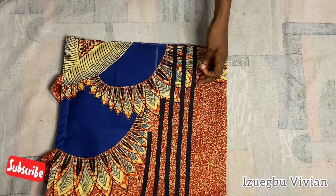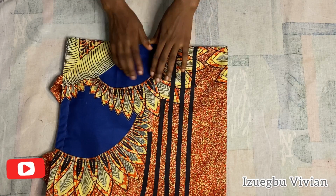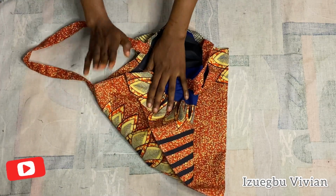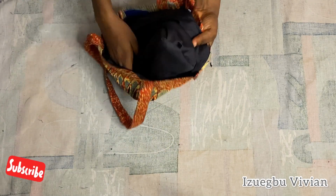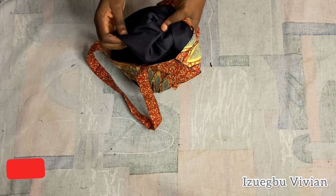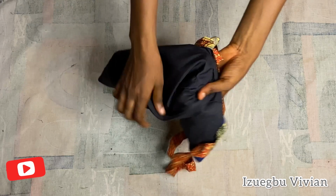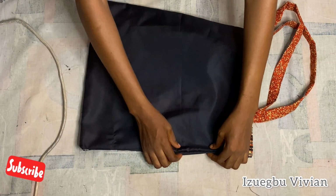So now I'm done trimming this bag, and it's already looking so beautiful. You can see how neat it is. So now I'm going to go ahead and turn it over to the wrong side. Then you see the magic I'll do. You see those already made you're wearing, eh? This is how they sew it. Go and look at your already made. You see that you're not seeing any stitches or weaving, okay? They don't weave it or anything. This is how they sew it.